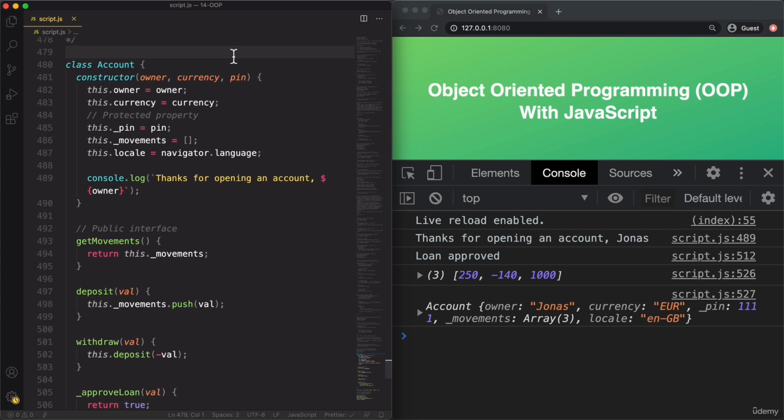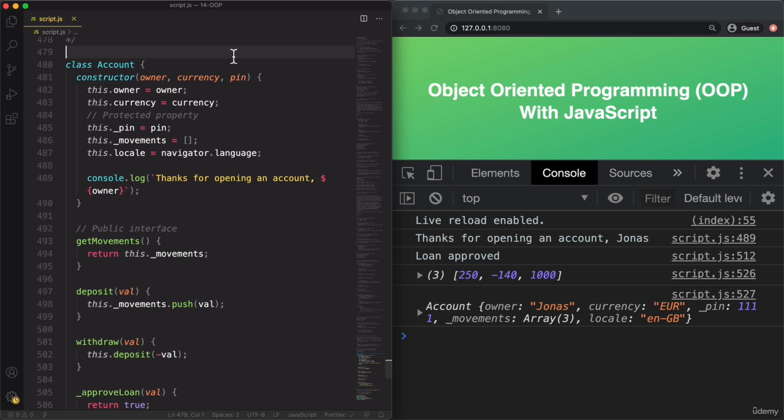Now, this class fields proposal is currently at stage 3, and so right now it's actually not yet part of the JavaScript language. However, being at stage 3 means that it's very likely that at some point it will move forward to stage number 4, and then it will actually become a part of the JavaScript language. And that is probably going to happen some point soon in the future.